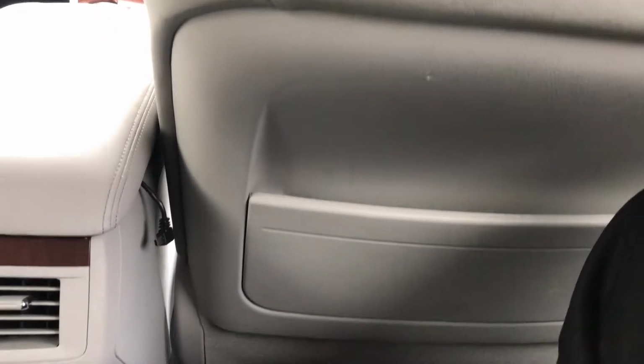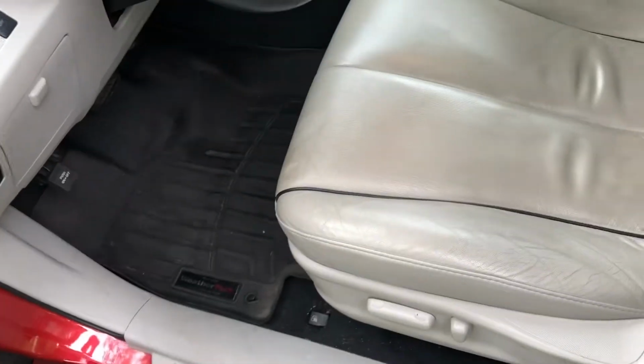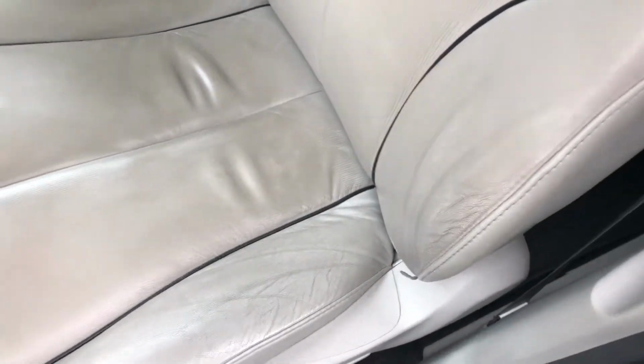Next up we'll be at the front seat and show the cockpit and go over it. We have the gray leather seats. Now the seats are definitely not very comfortable for long trips anymore, so that's why we sold this car and got a new one.